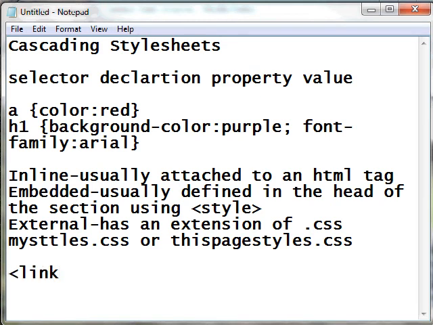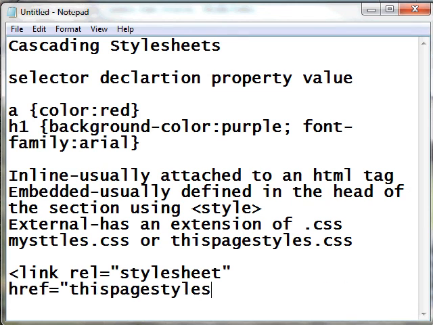And what I can do is I can then come into my document later on and I can use the link tag up in the head section. I need to tell it what kind of a link I'm going to make. Now I know it's funny we're not using the A tag for links. I didn't make this up, somebody else did. But you'll give an href that points to the file that you're going to use. And what it does is the browser sees that it needs to go out and get these additional instructions.